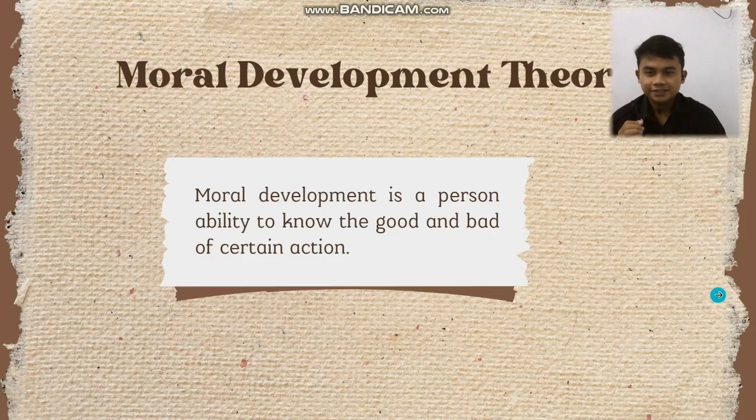Alright then, let's start with moral development theory. First of all, let us ask ourselves what moral development theory is. Simply, moral development is a person's ability to know the good and bad of a certain action. It doesn't stick with good and bad, but it's also what we believe and what morals we bring to ourselves since we are born. And then let's continue on.